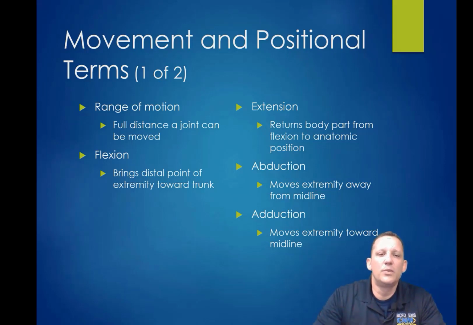Flexion is going to bring something towards the body, and extension obviously is going to push it away from the body. This also turns into abduction and adduction. Abduction meaning that it moves the extremity away from midline, right? We're taking away the abduction. Adduction, the core of that word being add, is going to bring something in towards the core.